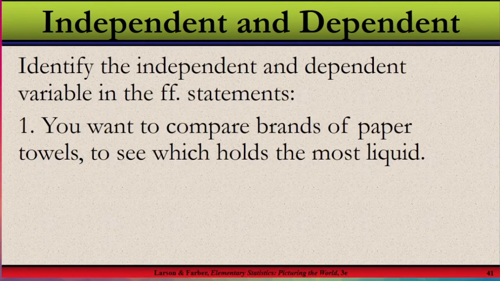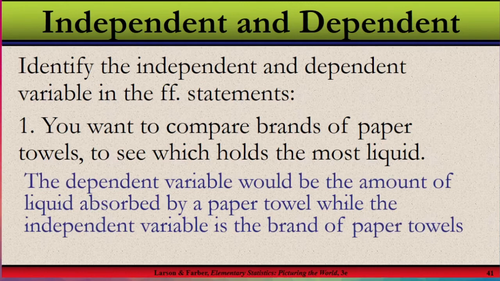Next, identify the independent and dependent variable in the following statement. Number 1, you want to compare brand of paper towels to see which holds the most liquid. So, alin dyan si independent and dependent variable? Ang ating independent is yung paper towels. Then, dependent is yung liquid. And then, the brand of paper towels is the independent.